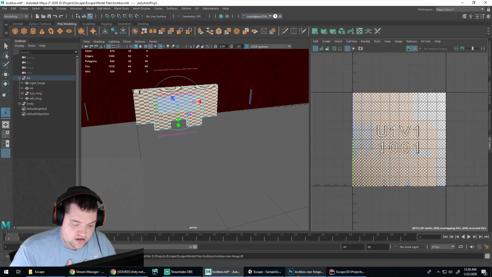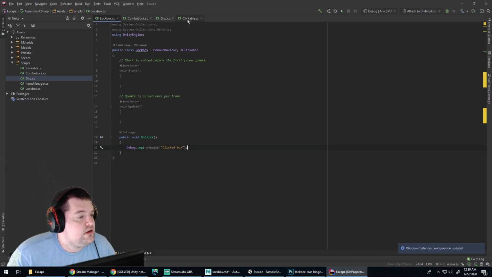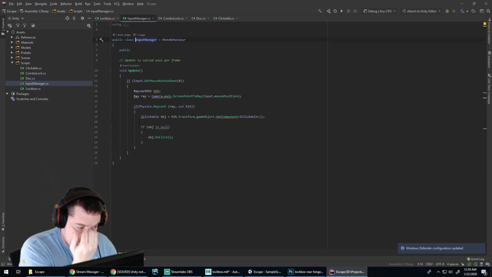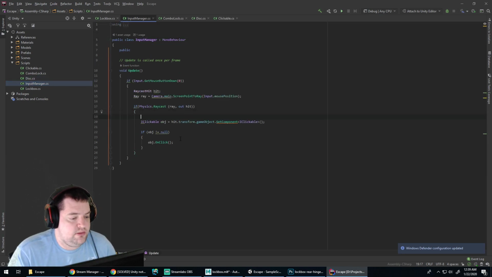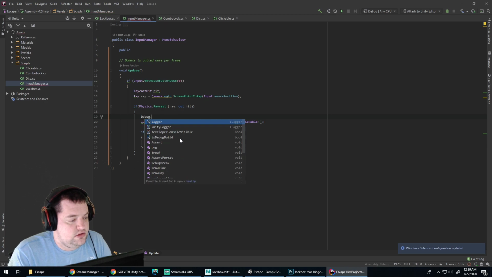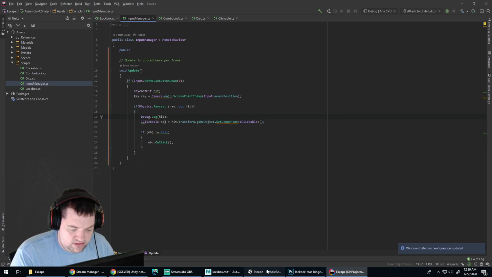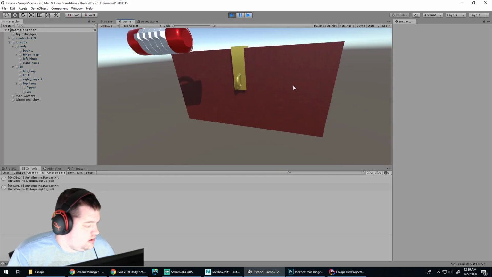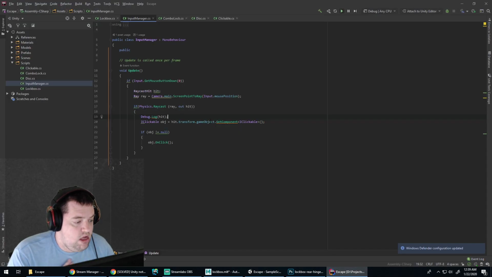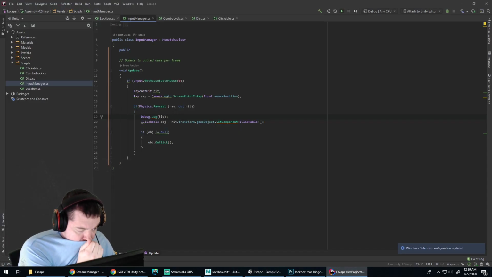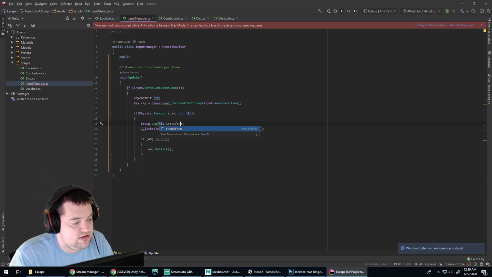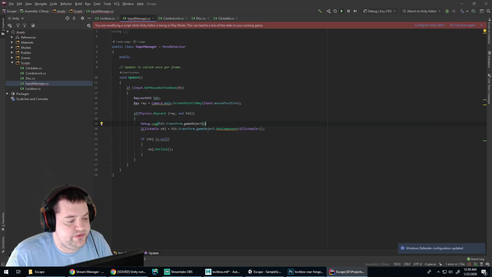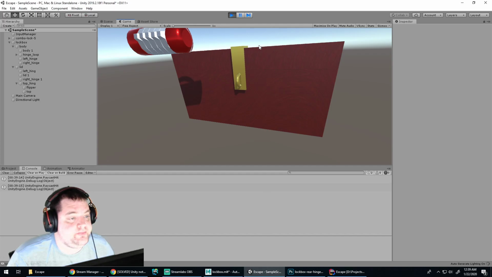All right, then let's go into Input Manager real quick. I just want to log if we got hit, because it should be hitting those meshes. .transform.gameObject. Yeah, the game object we actually hit.